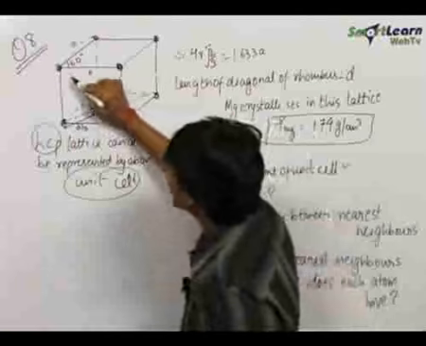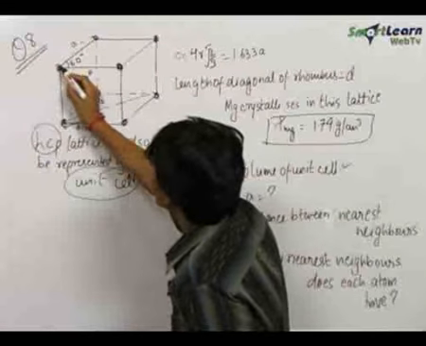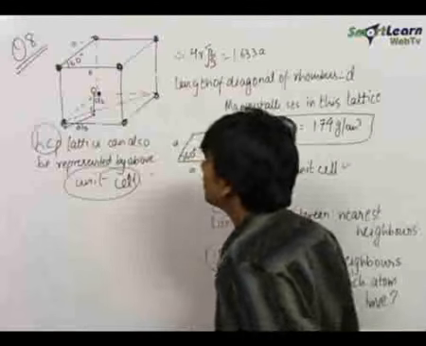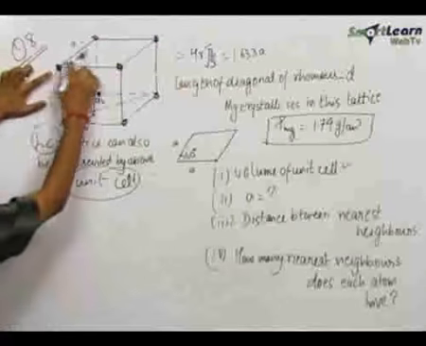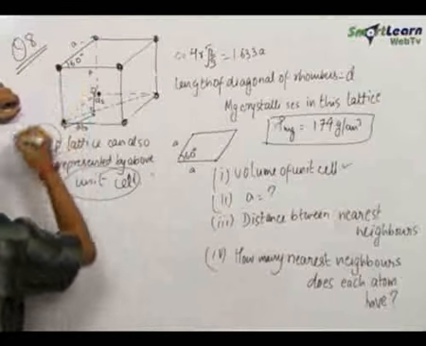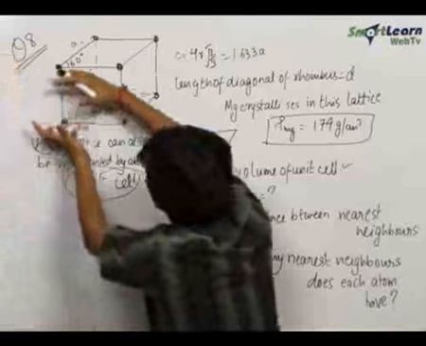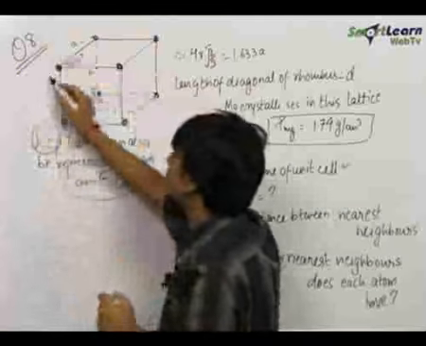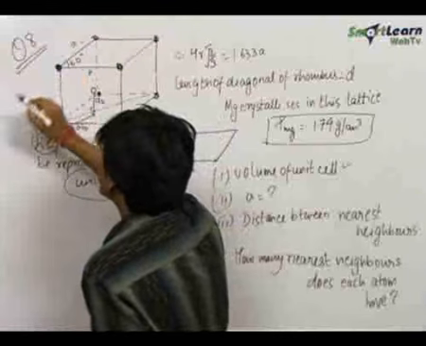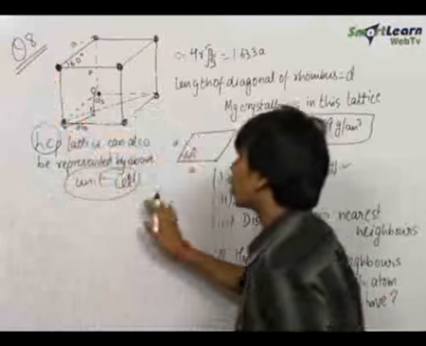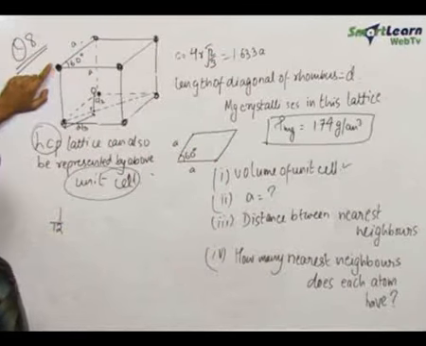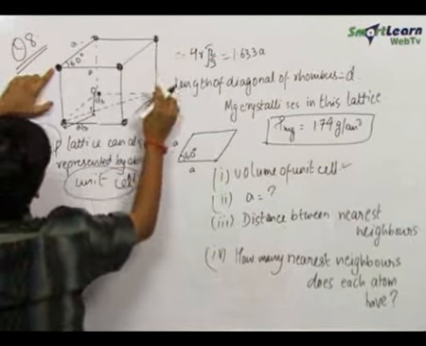Now if we look at this atom, at this vertex the two edges make an angle of 60 degrees. So there will be 6 other unit cells in this very plane which will share this atom, and there will be 6 other unit cells above these 6 unit cells which will share it. Therefore there will be 12 unit cells sharing this atom, and the contribution of this atom will be 1 by 12.